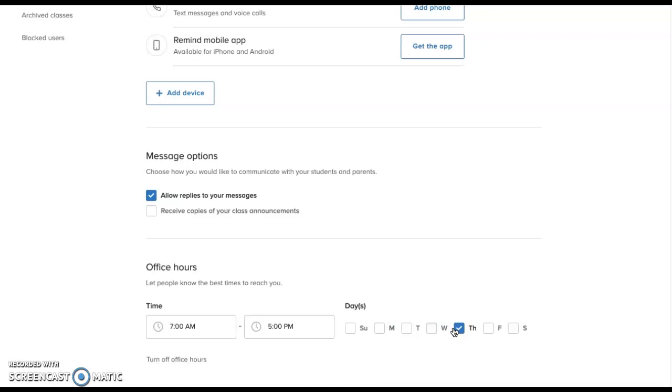That's up to you, but it's a really nice way to put up barriers so that your students can't get a hold of you all the time, and you're not in a position where you've seen a message but you don't really want to answer it either. And make sure when you do this, you let your students know when you are and when you are not available so they aren't frustrated waiting for a reply that never comes.